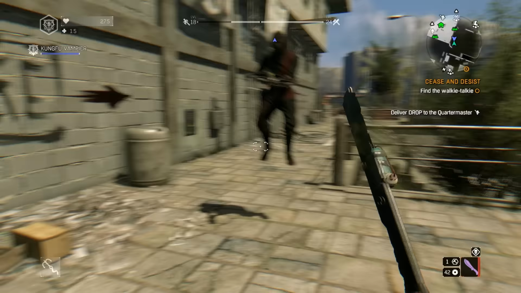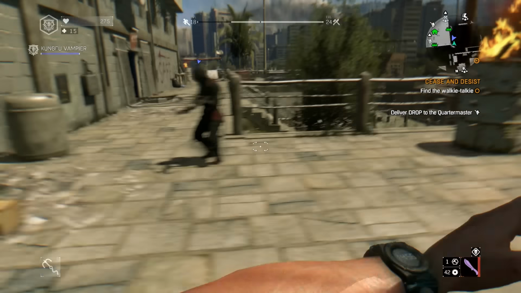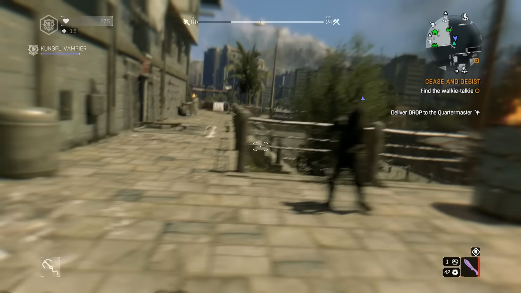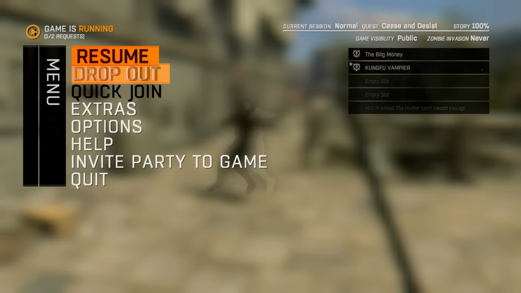Hey guys, Money here, and in this video, I'm going to be showing you an unlimited dupe glitch for Dying Light: The Following. Now, this will work for anything that you can drop. Weapons, stacks of ammo, stacks of other items.